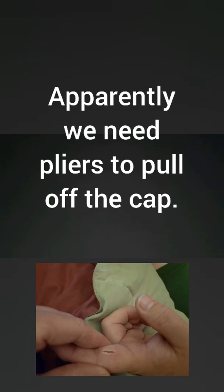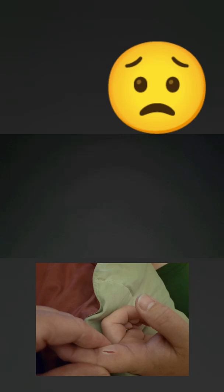Okay, so new rule: bring channel locks. I need channel locks and I don't have them with me. That ain't gonna do it. That's done — that's a stinger. Do you want to just feed them and come back out here later? Yeah, we're gonna do that. I'm gonna plug in all of this.